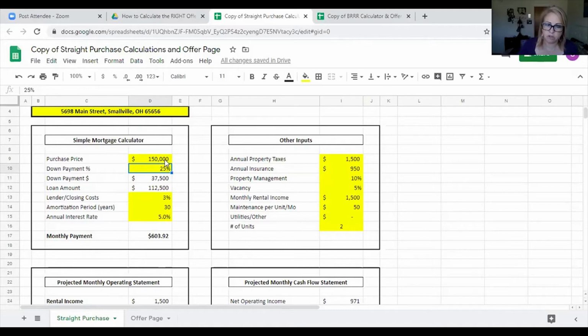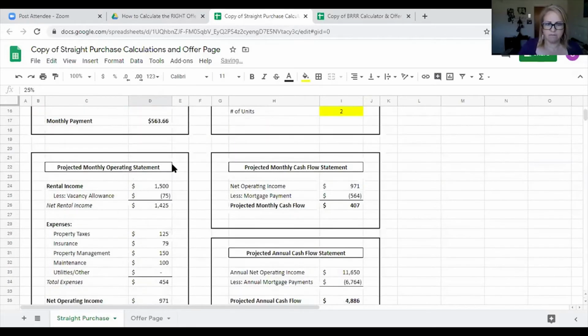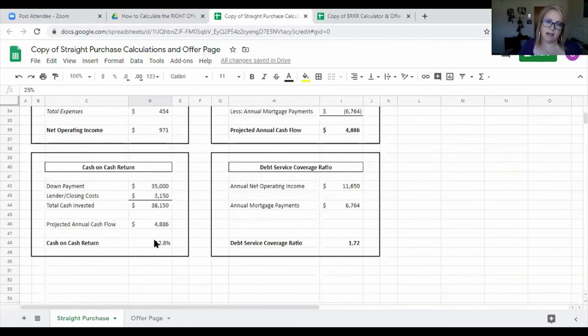All right, so if the purchase price is higher, then you have a higher down payment. Well, actually that's not really driving it. The higher purchase price is driving the higher loan amount because your down payment percentage is the same, and the higher loan amount is driving the monthly payment to be higher. So that's really what you're looking at. And so you can try different numbers and see, if you did 140,000, what would that look like? If we offered 140,000, we'd have about a 12.8% cash on cash and a 1.72 debt service coverage ratio.